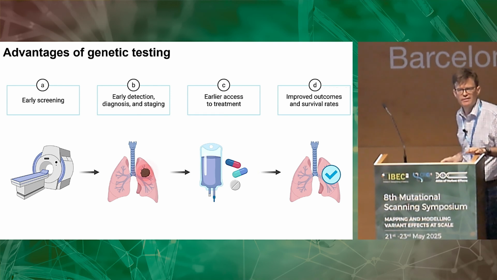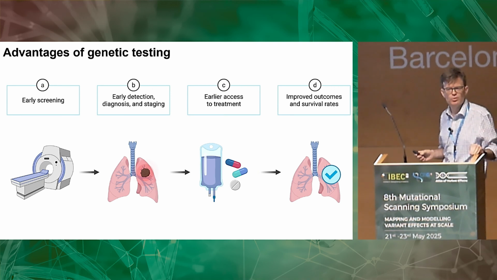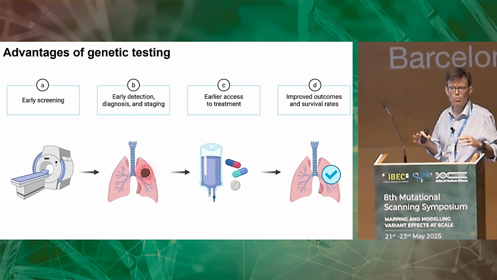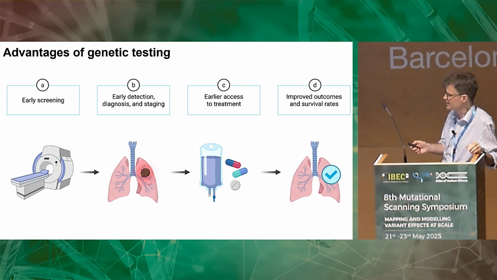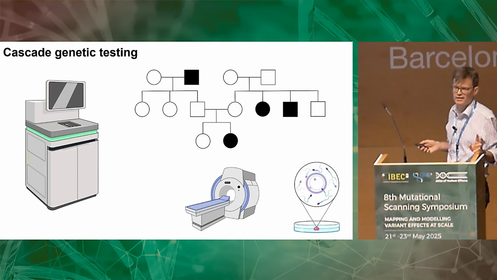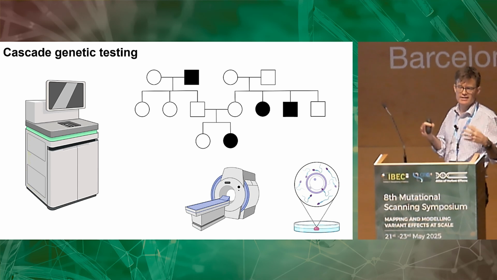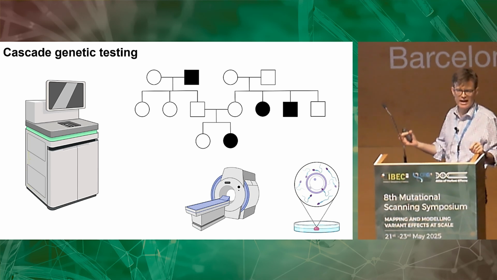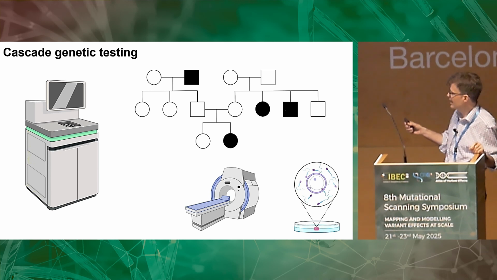So why do we care about this? If you can identify those people within a population who are at greatest risk, you can place those people in screening programs, and we know that this improves patient outcomes. There's a wealth of evidence to suggest that this is the case. In addition to this, when we identify those individuals, we can also identify other members of their family who we can place in screening programs. They can undergo cascade testing, which can in turn allow those individuals to enter screening programs and potentially also to receive prenatal testing as well.